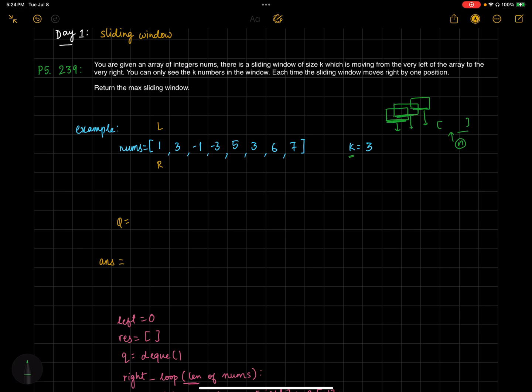So what will be the brute force approach for this problem? Every time we have a window, we compute the maximum element in that window and store that in our result array. Then we make a shift. We again compute the maximum element in the new window and fit that into the result array. And then again, when the window moves one more to the right, we do the same thing.